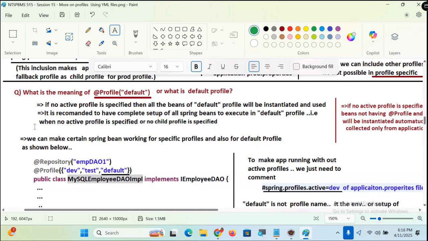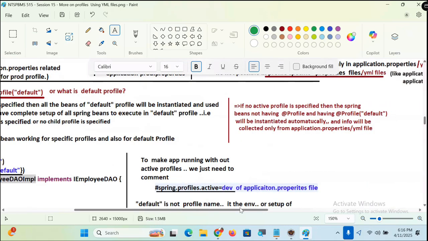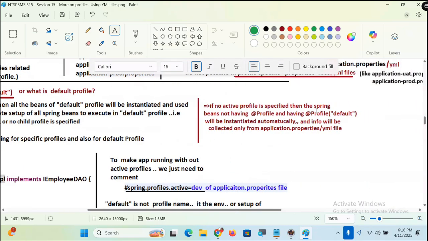That means if no active profile is specified, then Spring Beans not having @Profile and having @Profile("default") will be instantiated automatically, and info will be collected only from what?